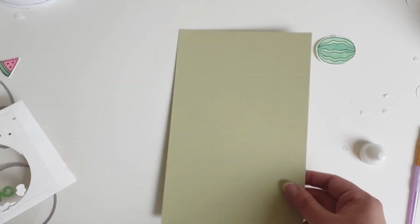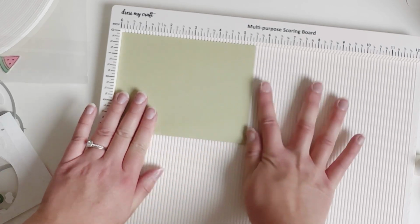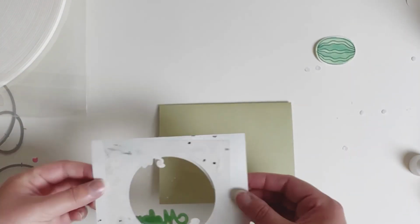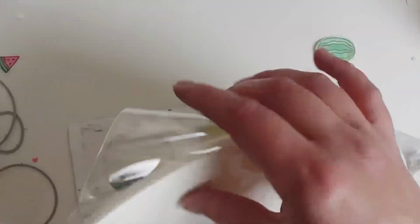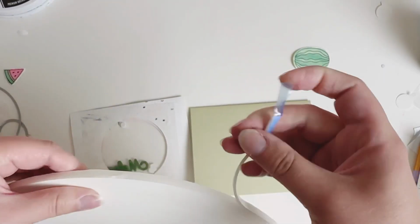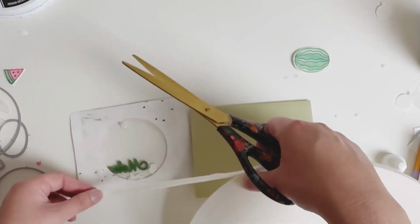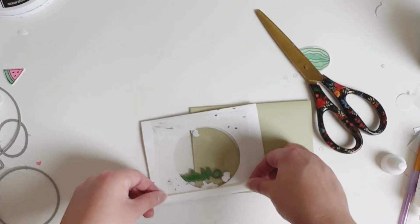And this is an A2 sized card. So here's the base here. You can put it in the corner of your scoreboard if you have one and just fold it in half and there's a perfect fold. Nice. So now is the fun part. So you want to grab your foam tape. So I'm using cherry foam tape and it's 1/4 of an inch in width, but you'll see that the thickness of it is what I really like about it. It's not too thick. And what's great about this is that if you did want it thicker, you could just layer it on top of each other.